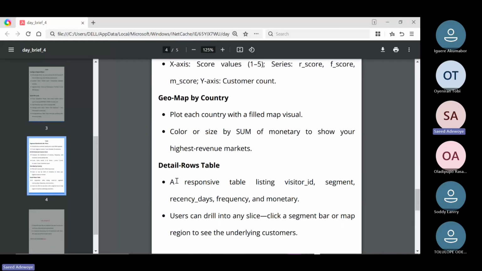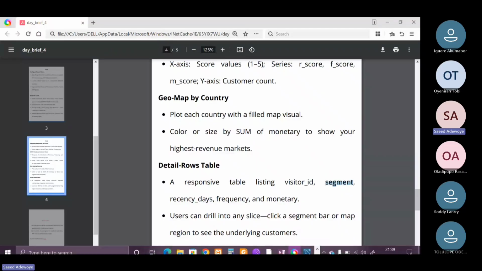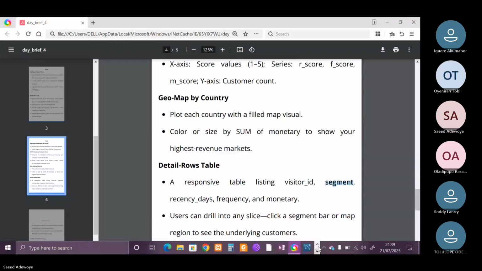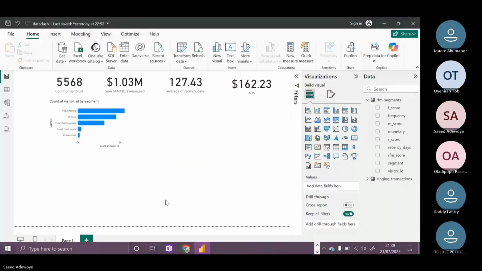So let's come to this detailed rows table. In this detailed rows table we have the visitor ID, the segments, the recency, the frequency. It is just like a table, rows and columns that indicate the visitor ID, the segments, recency, so that whenever stakeholders are looking through the dashboard, they can simply spot those customers that have a particular value.